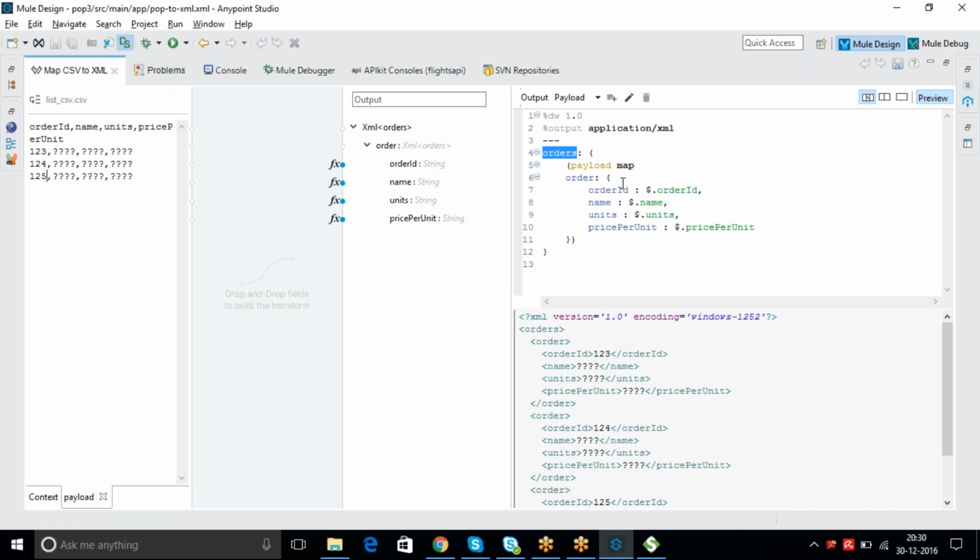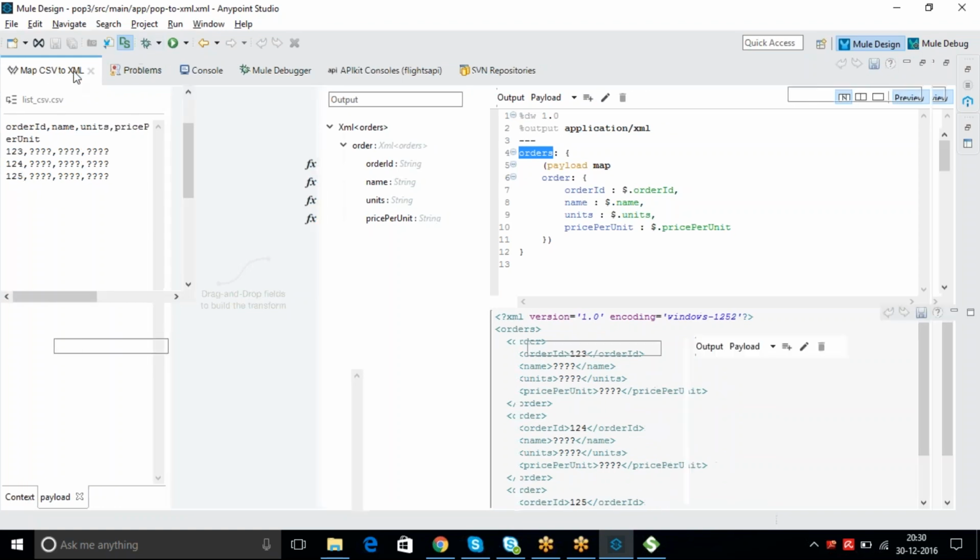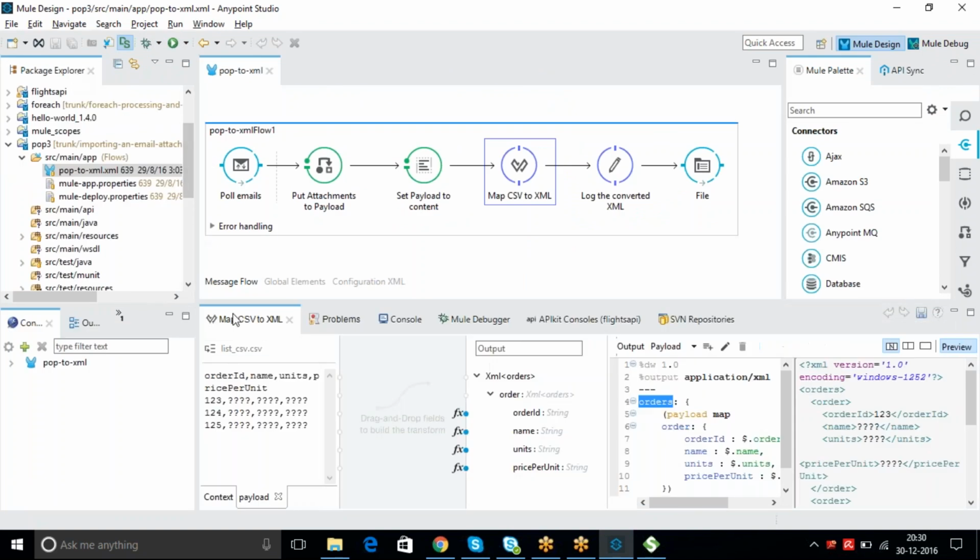You can make sure your code is working by passing some sample data inside the DataWeave and seeing the preview here itself. Once you feel everything is fine and it is the expected output, then you are good to go, right?